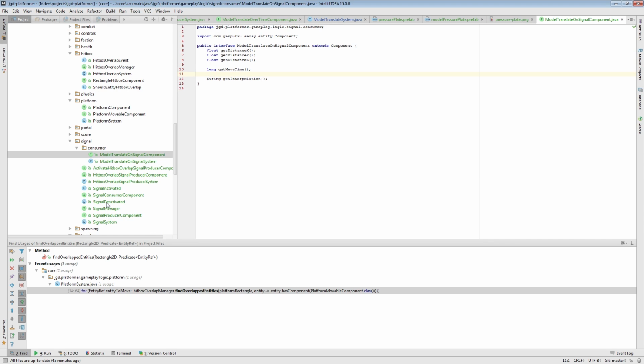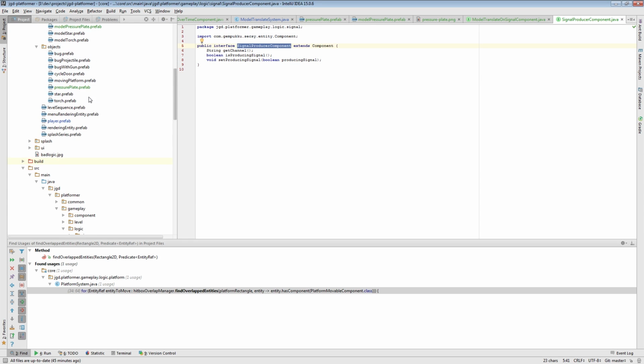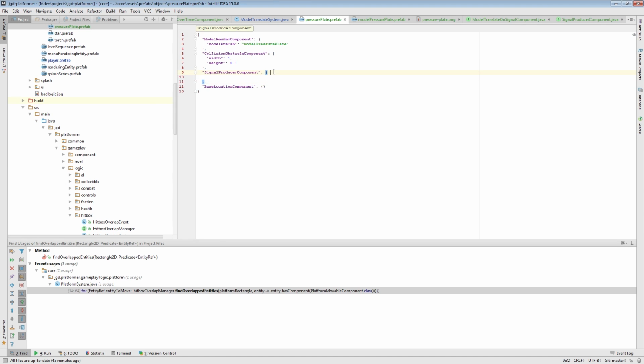First of all, it has to be producing a signal, so it has to be a signal producer component, and its empty values.